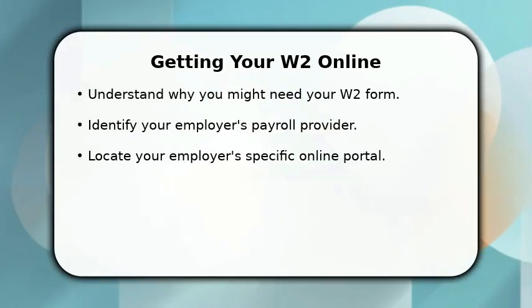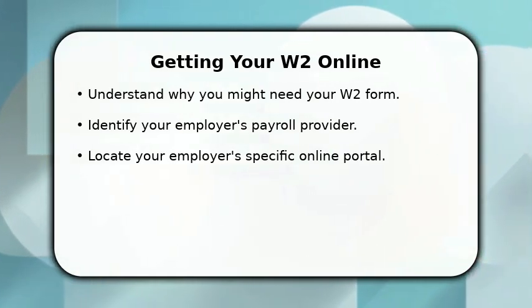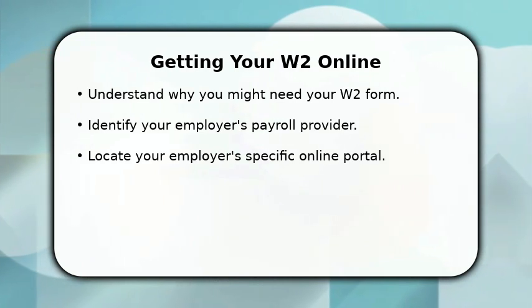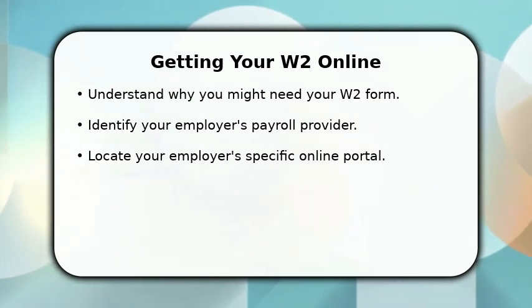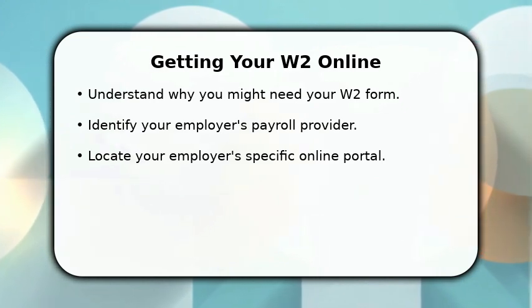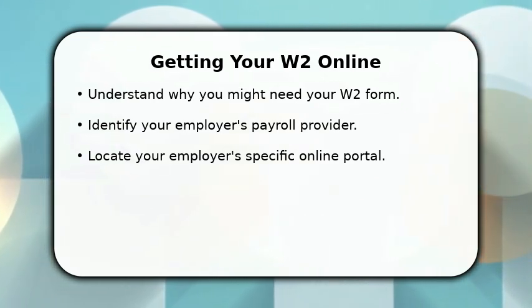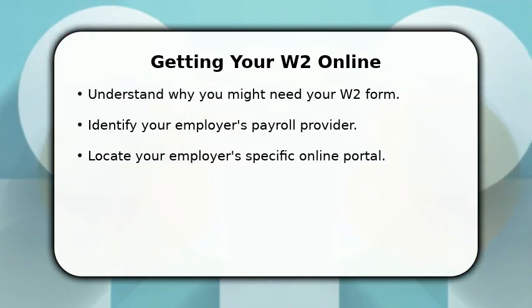In this video, I will explain how to get your W-2 form online. First, you'll need to identify your employer's payroll provider, like ADP or Paychex. Then, locate their specific online portal. This is usually where your company manages employee pay and tax documents. Having this information ready will make the next steps much smoother for you.